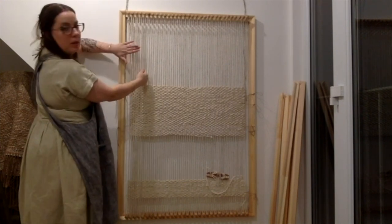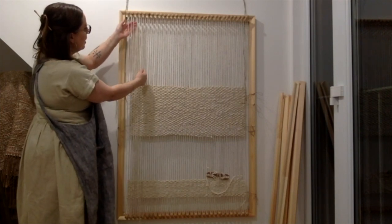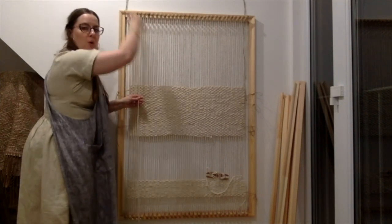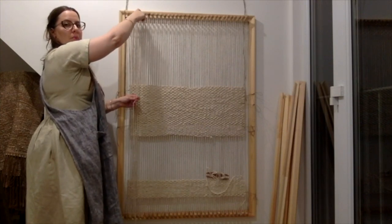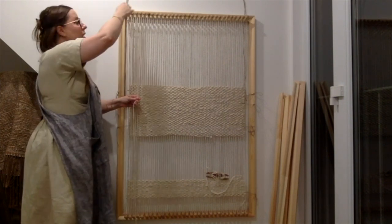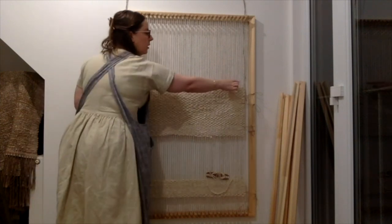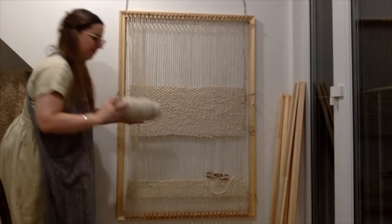The most important thing is that you've got a bit of tension — a bit of pull — so that when you touch it you can see it vibrates and it's going to be a nice firm structure for your weaving. You just do that all the way across in one go. If your yarn snaps, just make a knot at the top and carry on. When you get to the other end, do a loop knot, keep it nice and tight, and you're ready to weave.